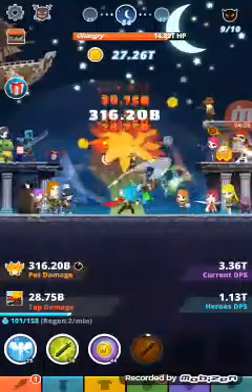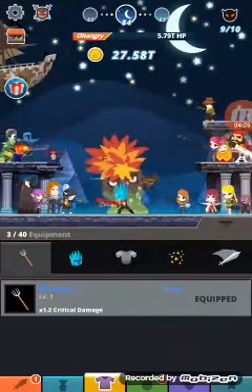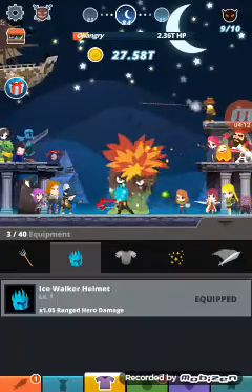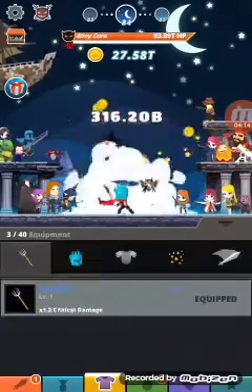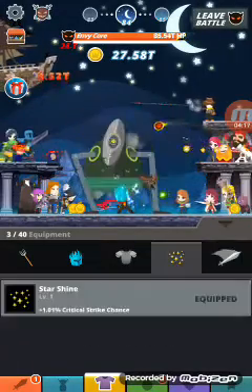There's equipment that you can get. Again, the equipment are quite hard to get. As you guys can see, I don't have much. I only have a weapon, which is a pitchfork, ice walker helmet, and I also have starshine. You can also get pets, so the pet I'm using right now is Polly, and they can also level up as well.